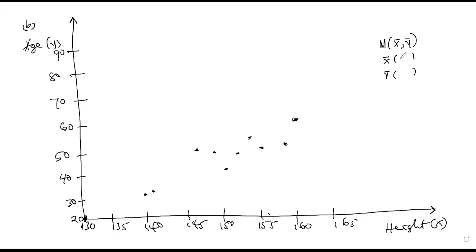You get the value of Y. Then you plot this value of X bar, Y bar. Where that value is, where you plot it, maybe I'm assuming that it is this one. You draw the line of the best fit passing through that point. Or else you can use your eyes very well to draw the line of the best fit.